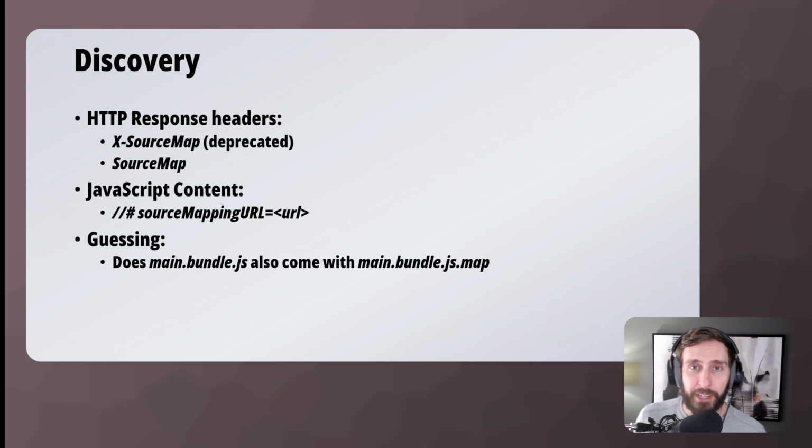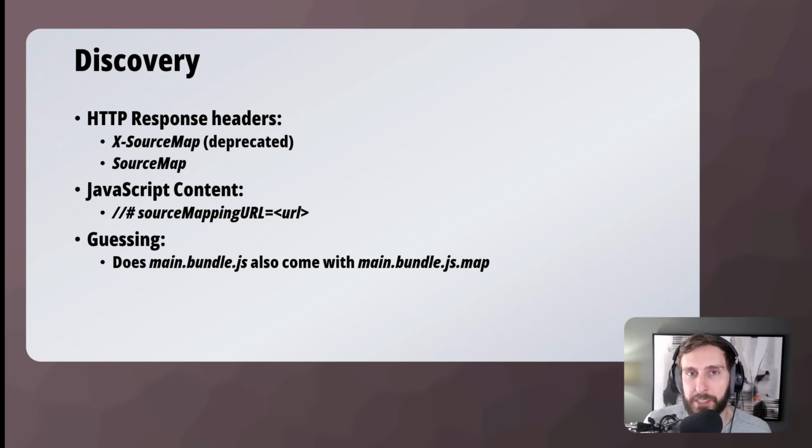In terms of discovery, how do you find source maps? We already talked about one method. There is also a standard for an HTTP response header called SourceMap. So you could retrieve a JavaScript file that has a SourceMap header that tells you the location of the source map. I don't think I've ever seen this in practice, but it exists within the source map standard or specification. JavaScript content often includes a reference to source map files. At the bottom of bundled JavaScript files, you will see this reference here. It looks like that. It tells you where the URL is.